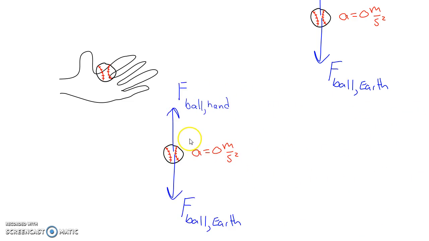Let's just copy the original thing over here. One of the first things I want you to think about is the acceleration. Originally, our acceleration was 0. Is that the case this time? Clearly, if this ball is going to be moving upwards, and not only moving upwards, but getting faster in an upwards direction, our acceleration is actually also going to be in an upwards direction. I've indicated that here with the acceleration as being an upwards arrow. To draw my free body diagram, I still ask myself the same two questions. Does the ball still get pulled down by the earth while the hand is pushing up? Absolutely. Does the hand push up on the ball as the ball is being thrown up in the air? Absolutely.